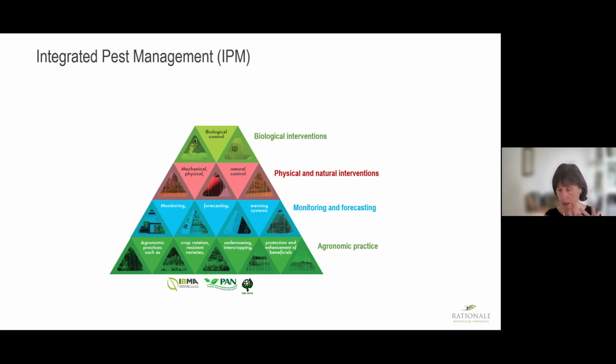And then the current picture of IPM, which is actually changing quite a lot, says we have chemical interventions when things get out of kilter. There's a conversation at the moment as to whether we really need the chemical interventions, but the idea is that is your plant protection of last choice. And I think that there's a lot of wiseness in there, is that we need to look after the chemistry. We need to look after what we've got so we don't overuse, so we don't build resistance. So we need to be much more thoughtful.